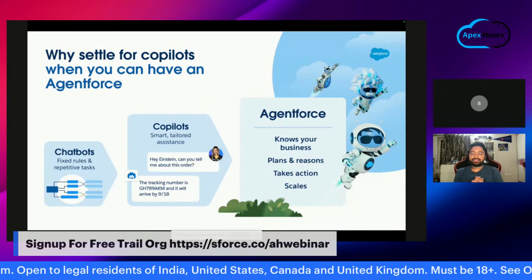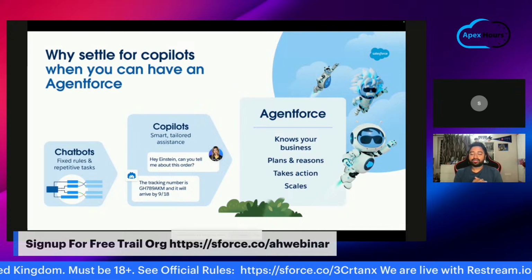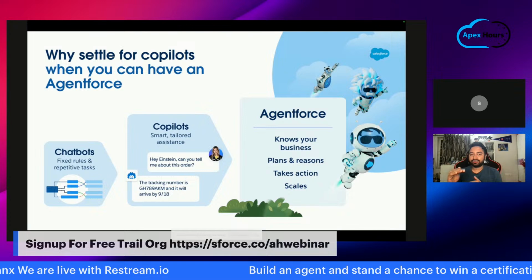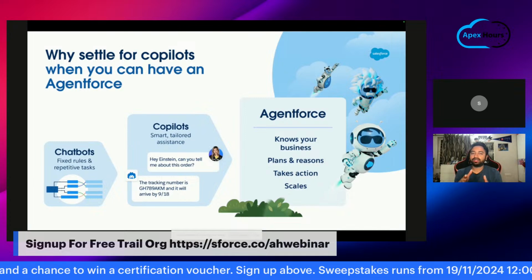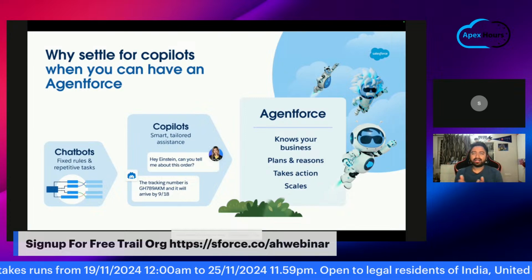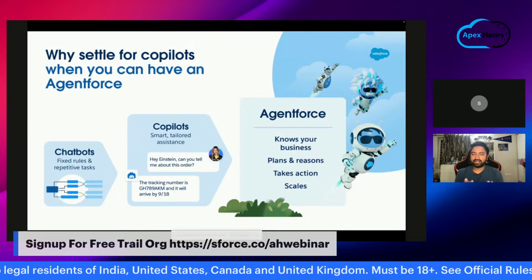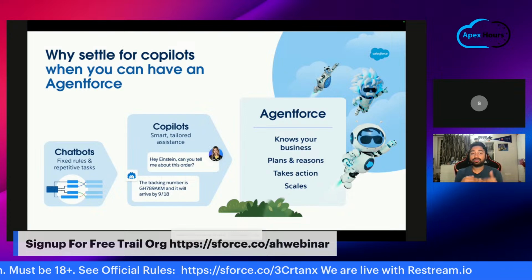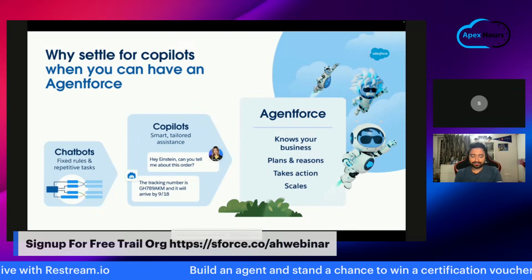Essentially, one common question that we keep getting is, how are agents different from copilots or chatbots for that matter? Chatbots have a fixed set of rules. Whenever you interact with a chatbot, there are only very limited things it can do, and there are buttons that you click to get those done. And even if you make a small spelling mistake, it's not going to work for you. It's going to throw errors. So it's very rigid. But copilots have evolved. They are capable of understanding natural language. But copilots are only assistive, so they will work alongside a human being to get things done. Whereas Agentforce is even more powerful than copilots, where it's able to autonomously reason through requests and take action on your behalf. That's going to be the primary difference.